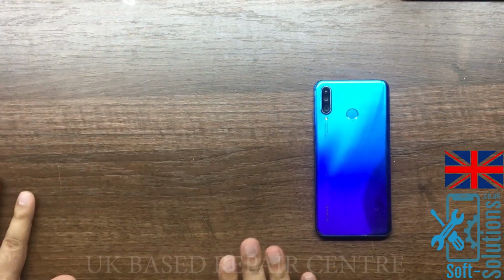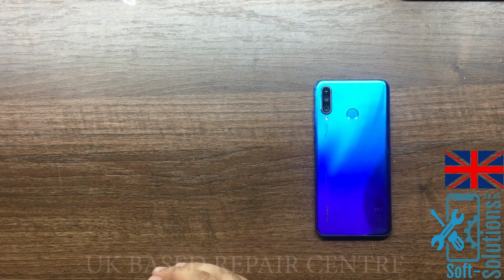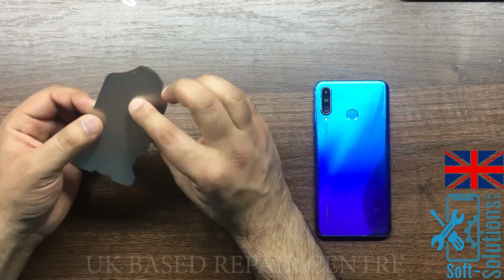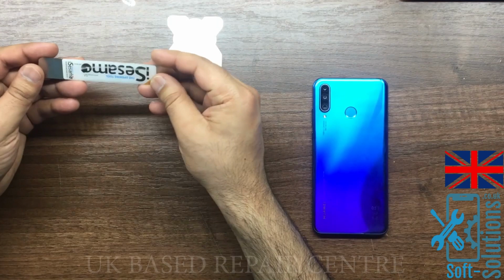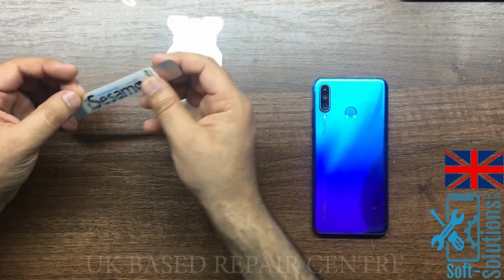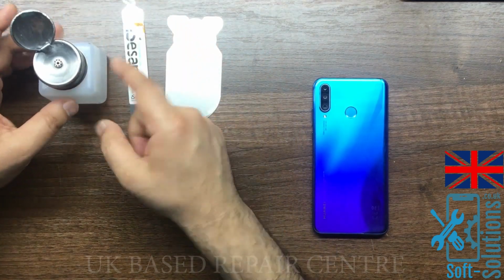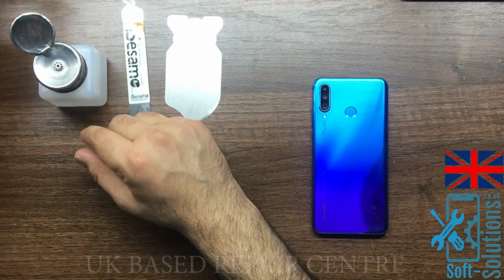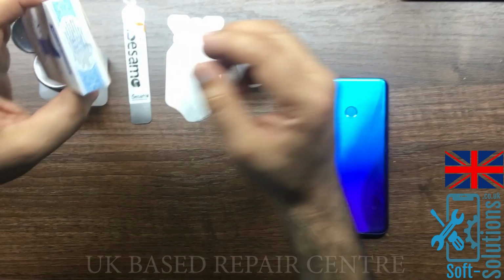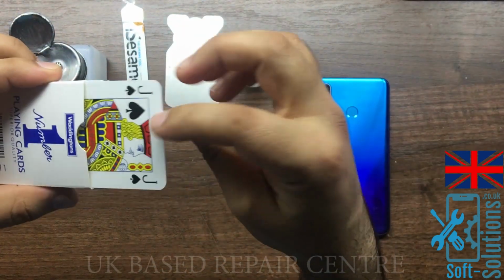When it comes to the tools, here is what I normally use for this kind of job. A thin stainless steel card which can easily go between the glass and the housing. Again, a steel blade, but not as thin as the previous one. Isopropyl alcohol in a squeezy bottle. Playing cards, not for playing, but for repairing.